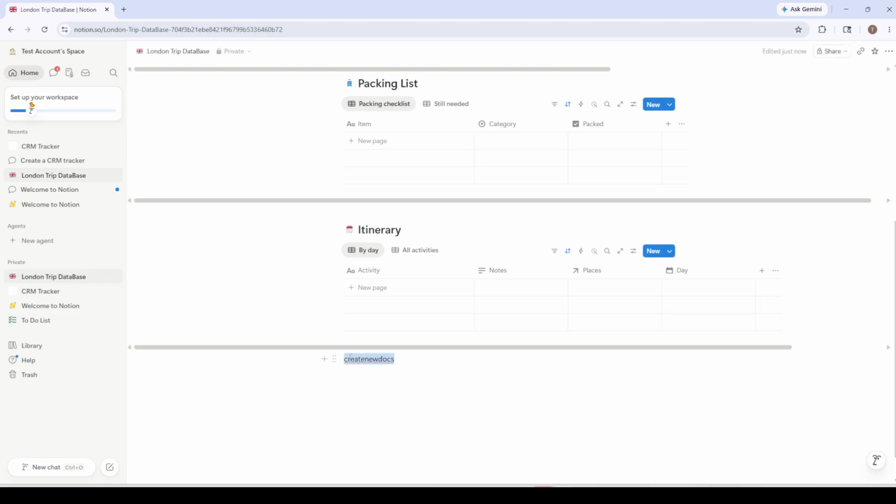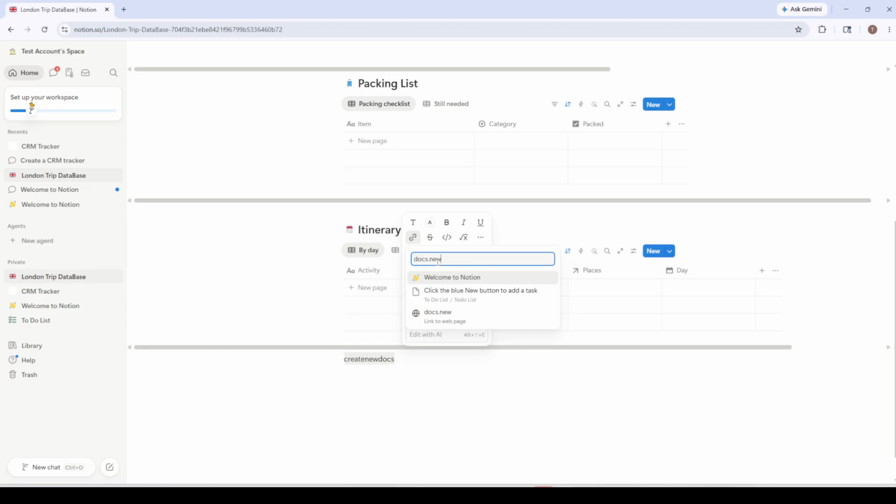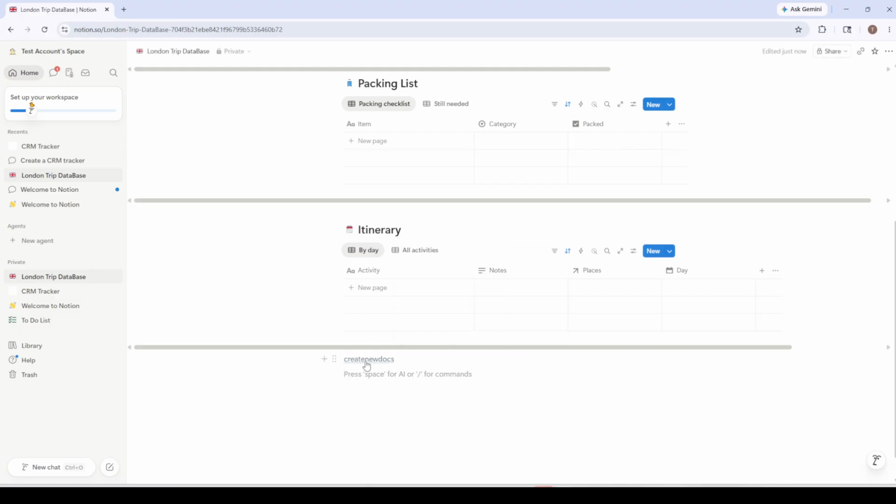This approach works across Notion's text areas, pages, callouts, toggles, and more, so you can keep everything tidy and consistent. That's all there is to it. Type your text, highlight it, open the link field with the icon or the shortcut, paste the URL, and press Enter. It's a small habit that makes a big difference in your daily workflow.